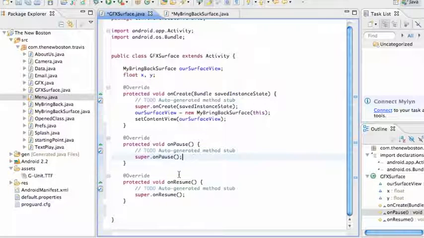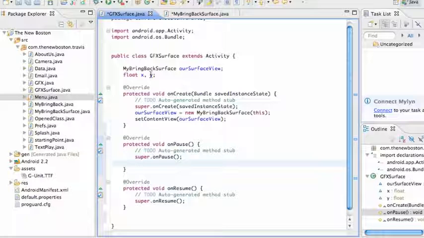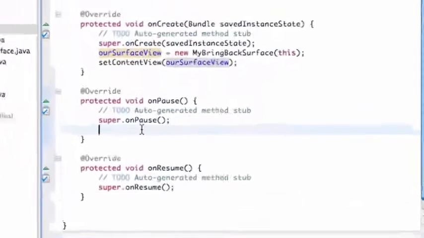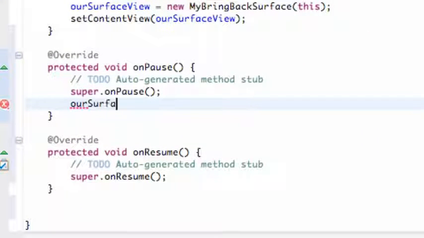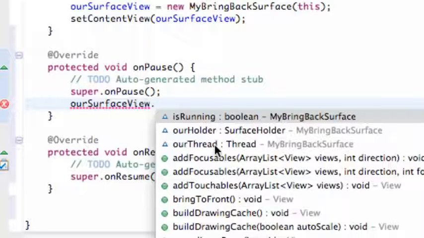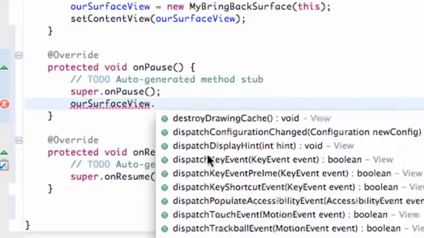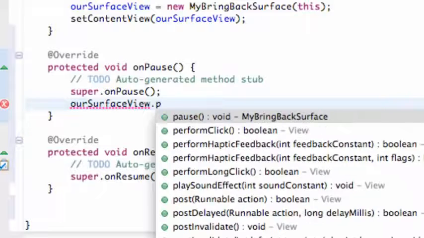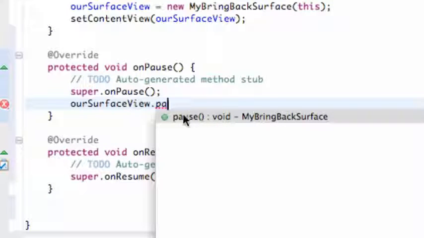So now what we can do is, since we established our class, which is our thread, the My Bring Back surface, we can say our surface view dot, and we now have these methods that we can use, such as pause and resume that we just set up. Now these aren't standard methods, these are the ones we just set up.